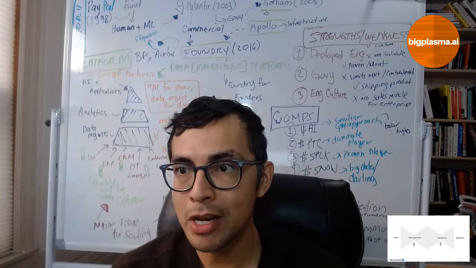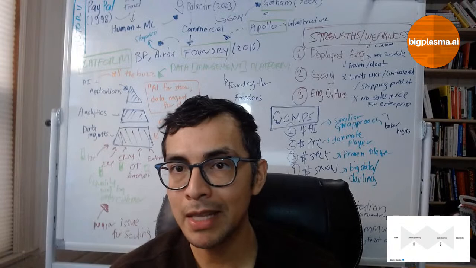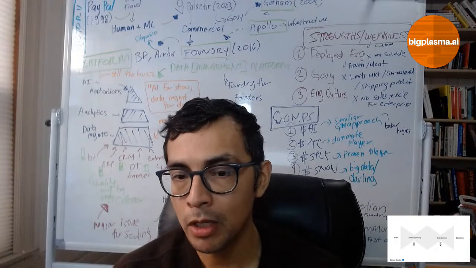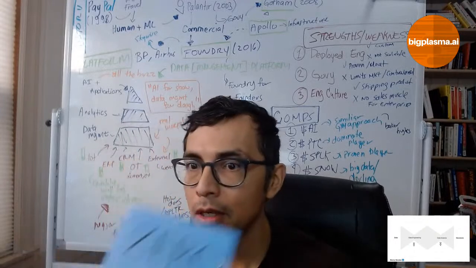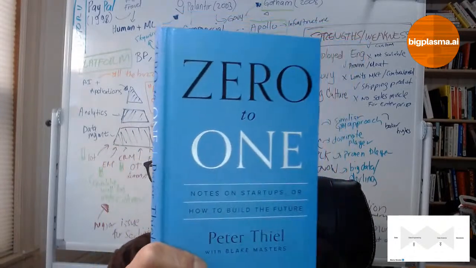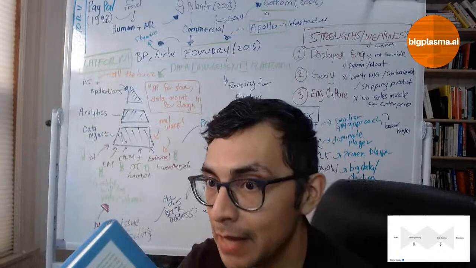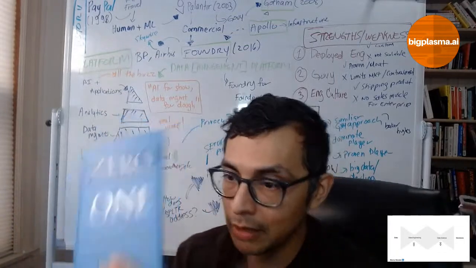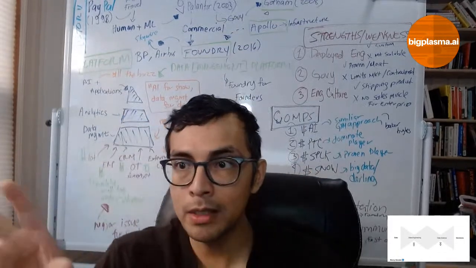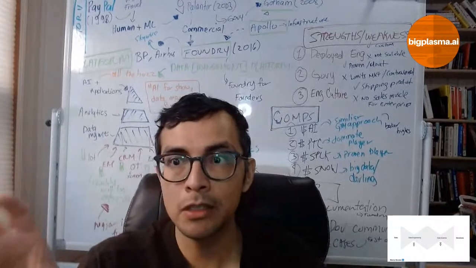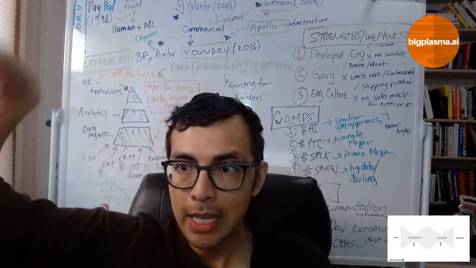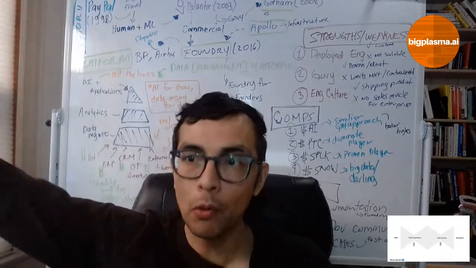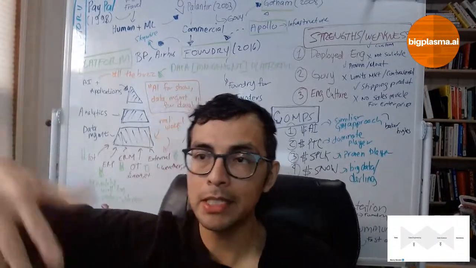I also think it's a strength from the perspective that it's a strong economic moat. So, if you read Peter Thiel's Zero to One, he is the founder of Palantir, so he's kind of following that idea: you want to get into a space that you can dominate. You want to own a monopoly in that space and then use that to grow. But start small, dominate that space, and then grow.